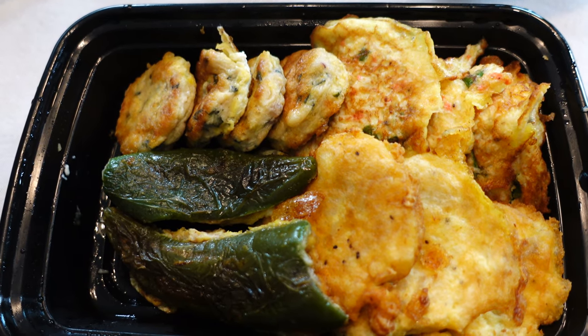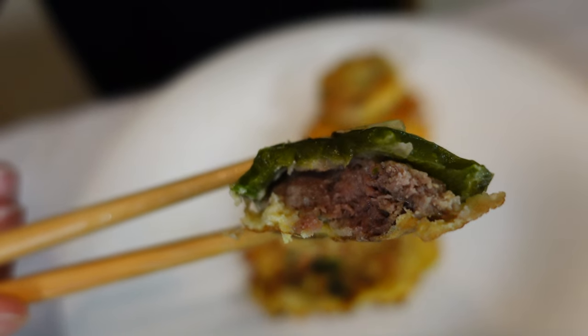I'm starting off with the pan-fried mix, which looks like an assortment of fish cakes that are nice and pan-fried, a little bit crispy. I'm starting with this pepper that looks stuffed with some sort of fish cake. Wow, this is actually really good — not at all what I was expecting. It turns out it's a meat filling with some sort of light pancake batter on top that adds a little crispiness. It tastes quite eggy, and the inside is a juicy beef filling stuffed inside what looks like a Korean pepper, though it tastes like a green bell pepper. Even though I'm not the biggest fan of bell peppers, it mostly just tastes like juicy meat filling.